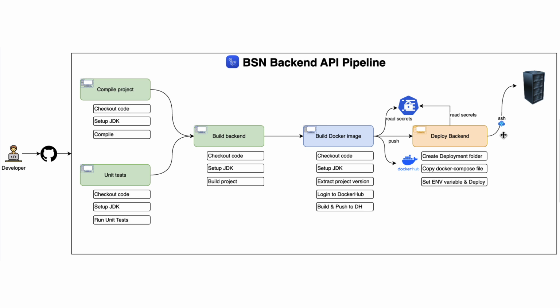Before I give you an overview, I will show you the server that I already installed and configured. I will also show you how to generate a DockerHub token, and how we can store secrets in GitHub. And I will even show you the steps to create a custom runner.